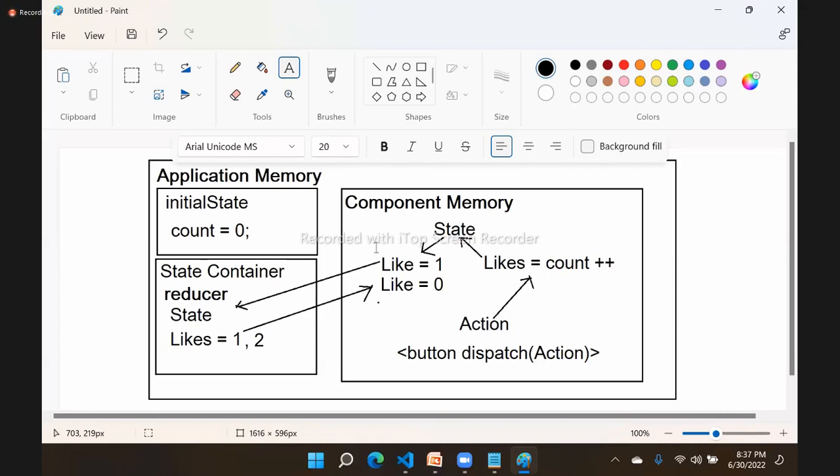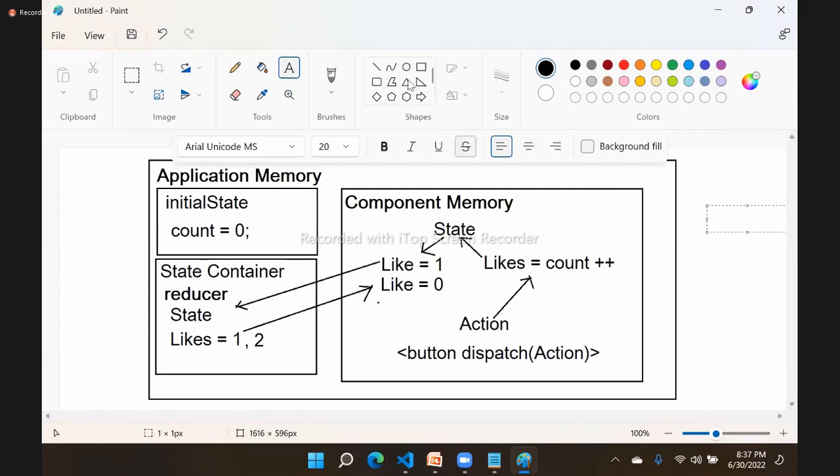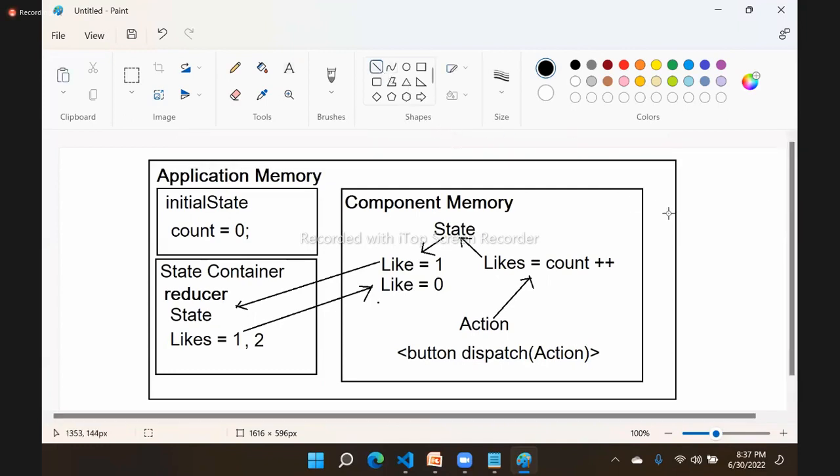This is only related to the useReducer hook I explained. We also have a concept of Redux, where some more options will come. Redux is a library that provides some more options. But I explained this simple architecture only related to the reducer hook. You will come across only 2 things here: reducer and dispatcher. That is the basic thing. You have to create a reducer and you have to create a dispatch. Right? I hope you understood this process.